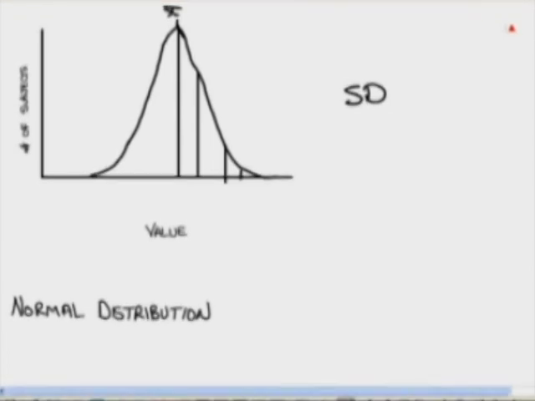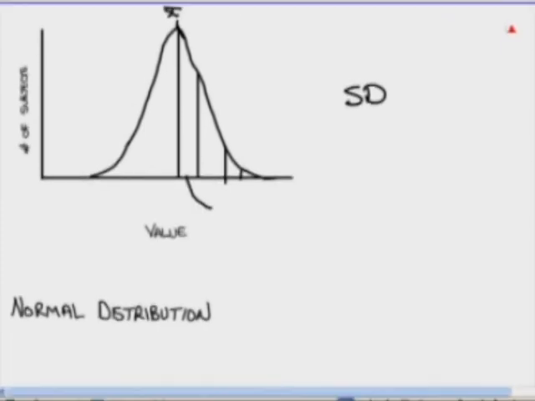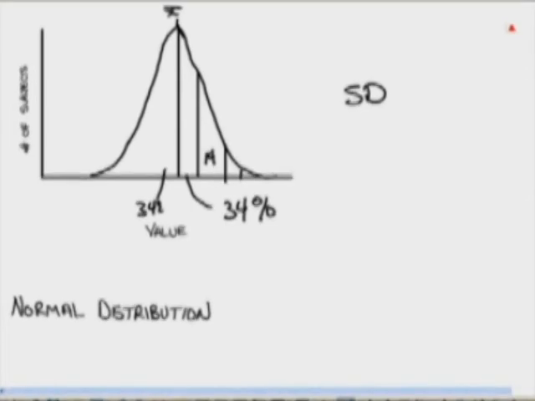Why do I say that? Well, within one standard deviation above or below the mean, we have 34%. So I also have 34% here. In the next standard deviation over, 14% of the population falls, then 2%, and then it's like less than 1. So, I mean, like an itty bitty small part.